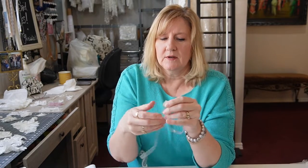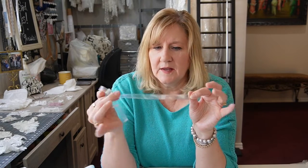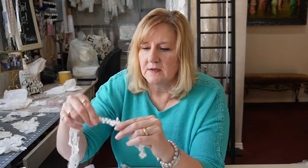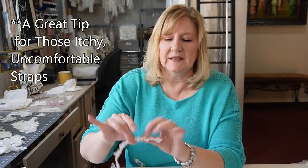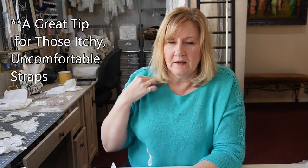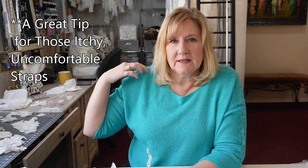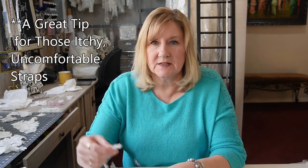Okay, here's another tip. Have you ever had those clear bra straps from a bra that you bought and it had removable bra straps? Don't throw those away. I keep them all in one area because I use them. My fabric fell on the ground. You know how you have the lace straps right here, and a lot of times lace or beaded straps on wedding gowns, and the bride's kind of like really uncomfortable, and you go to tighten it and she actually is miserable in it because it's itchy or just doesn't feel good because it cuts into you.